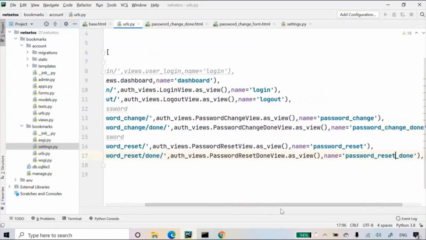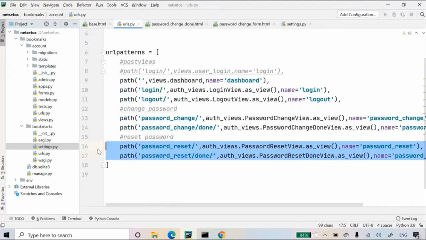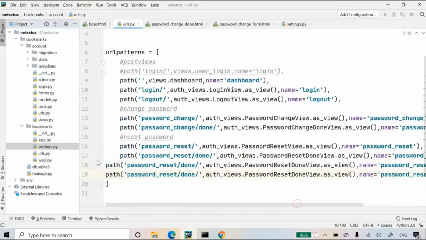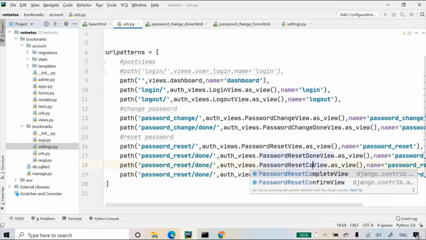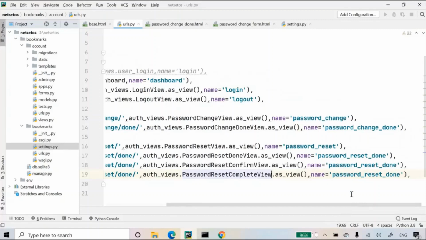Let's define the password confirm view here itself, and with that we will have password complete view here itself. So I'll copy this 2 times, and here I want PasswordResetConfirmView first of all, and in the second I want PasswordResetCompleteView, and here we will have password_reset_confirm, same for complete.